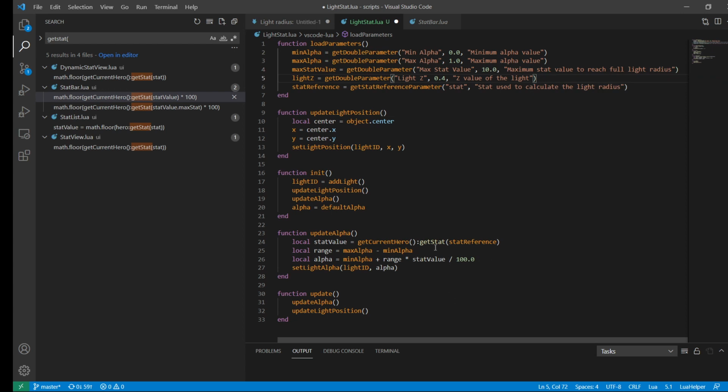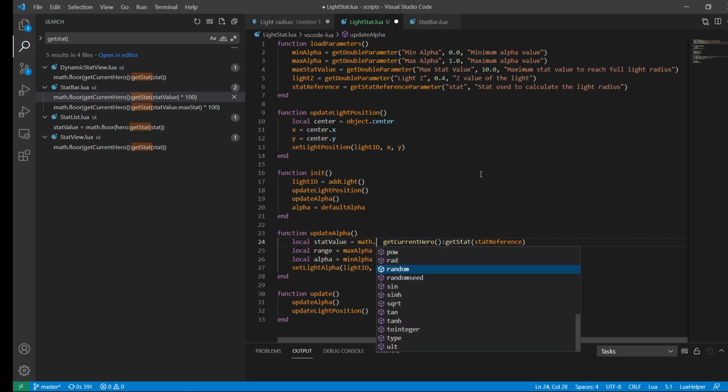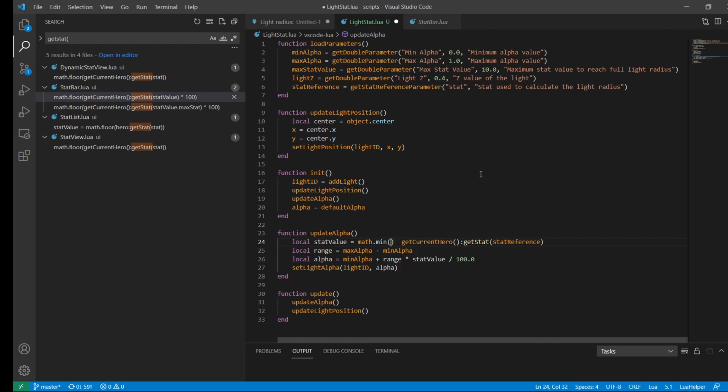Okay, and then we can use a Lua function. Lua has a lot of math functions, so math.min, which returns the minimum value of the two parameters we pass. So we use this one and the maximum stat value.